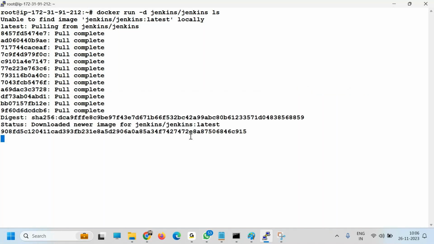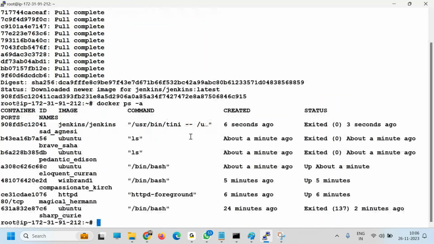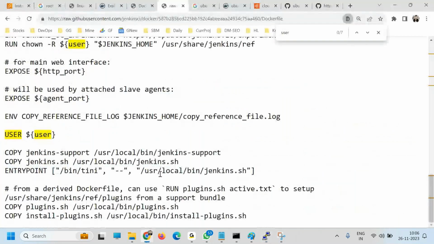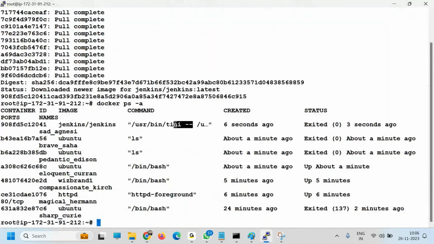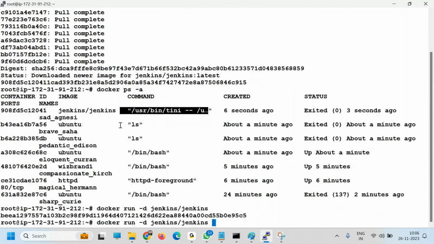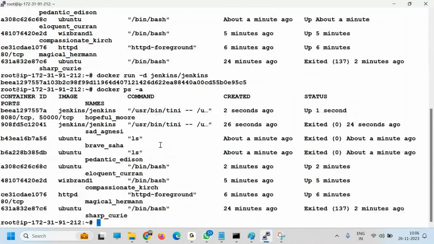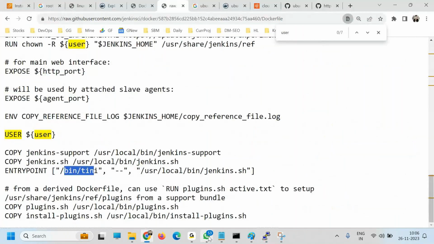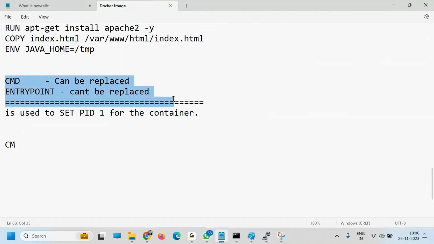And here you see the container run this bintini. You provided the wrong parameter to bintini, so it ran and exited. So it could not replace. Now, if you want to run this, you see here, it's running because I did not pass the bad parameter. It could not replace.